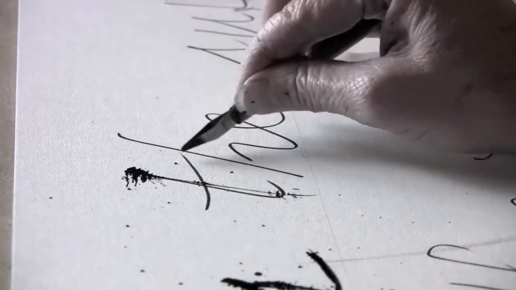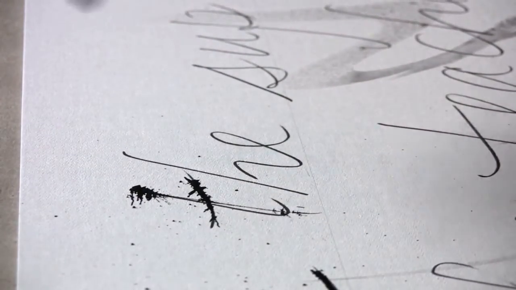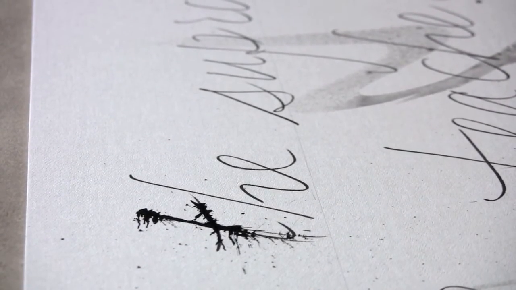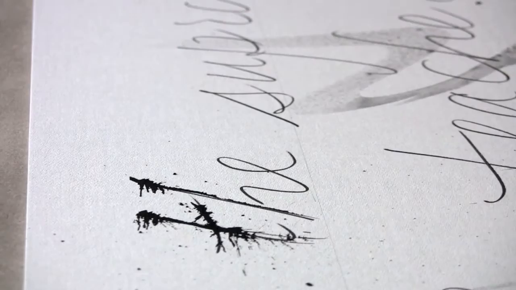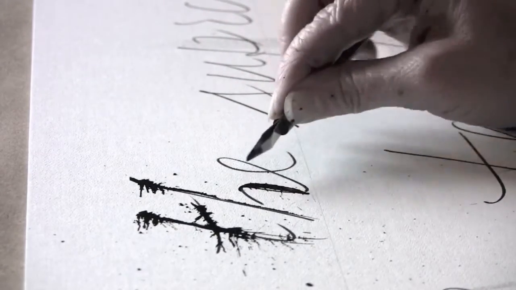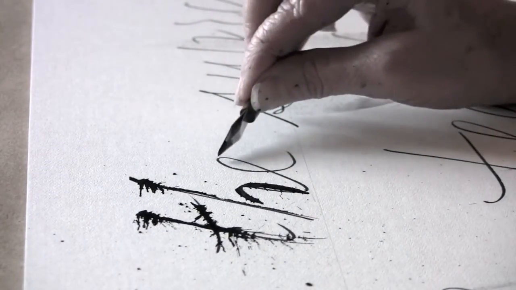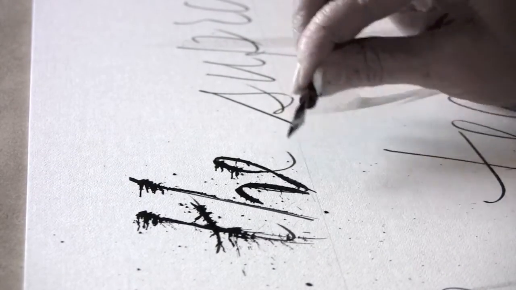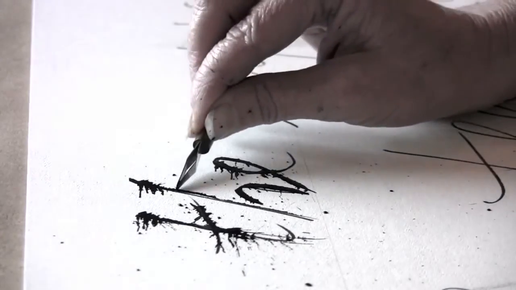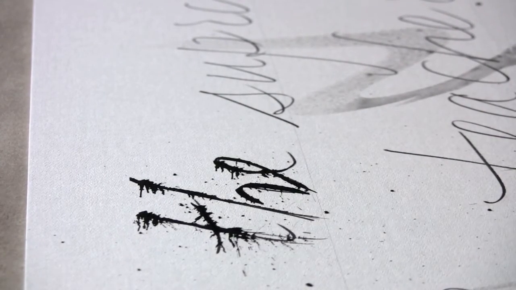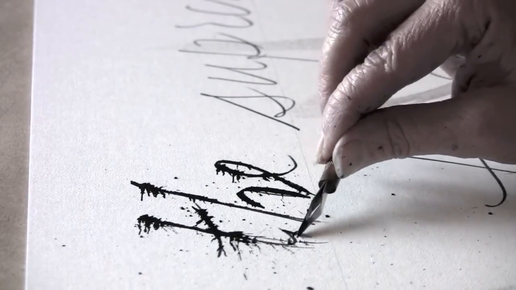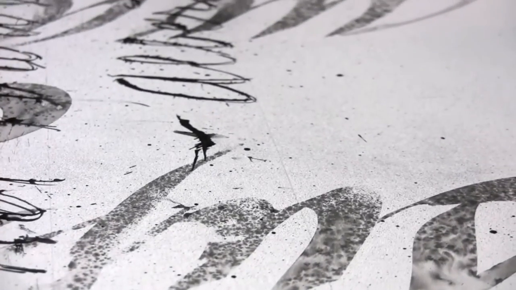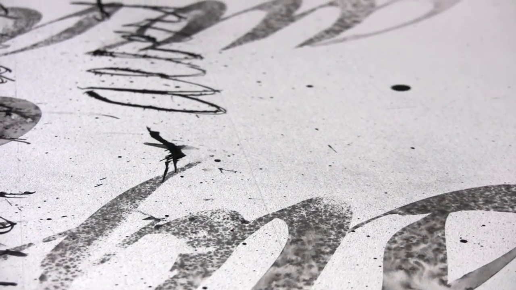One of the things that I like to do is there's the traditional way that you can use a tool as it's intended, and then there's other ways that you can innovate or work with the tool. This is using an automatic pen with the texture of the paper to create some really kind of surprising and splattered and random effects.